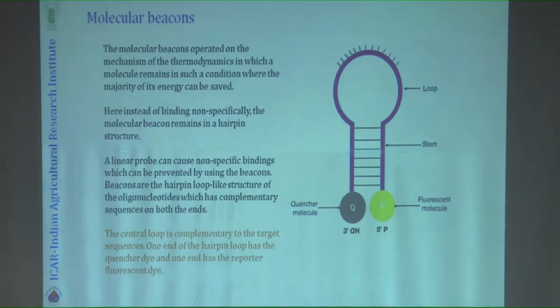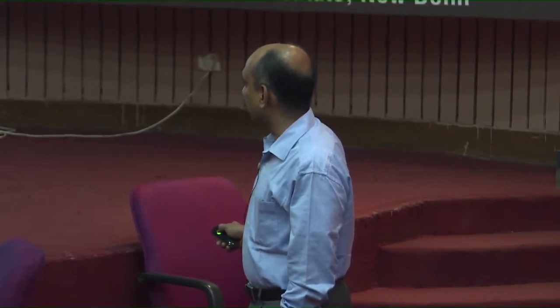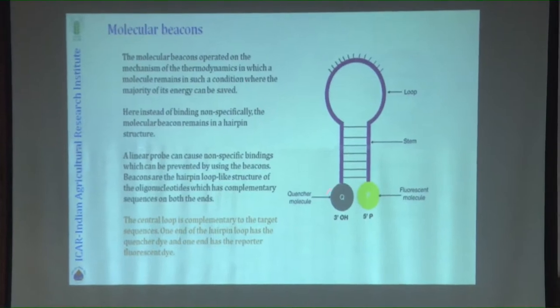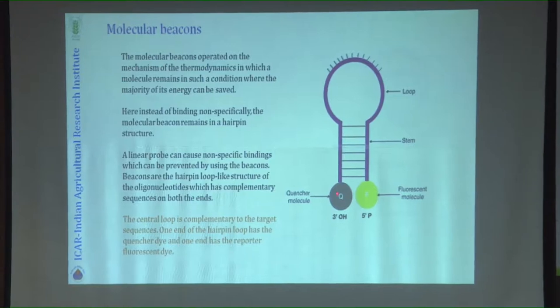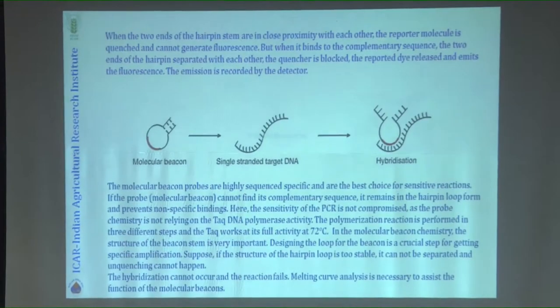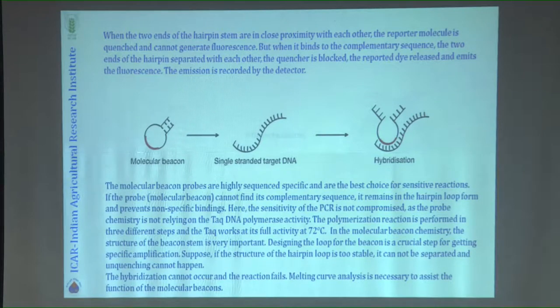Some of you must know about the hairpin structure, the secondary structure of DNA molecules and those sequences. Those principles are applied here. We just have to remember that the complementary sequences bring the two ends together, and we have a central loop whose bases are complementary to the target sequence. Because it is formed as a hairpin-like structure, at the 3' end we have a quencher conjugate molecule, and at the 5' end we have a fluorophore molecule. Things get slightly complicated, and quantification involves several principles, so you should appreciate them when you are going to use these methods. SYBR Green is simple because you only need a dye to quantify the number of genes, but sometimes you have a problem because it can also bind non-specifically, whereas these are very specific.